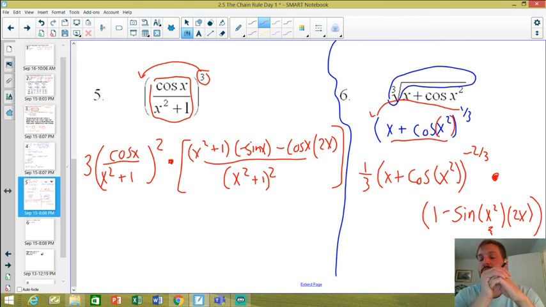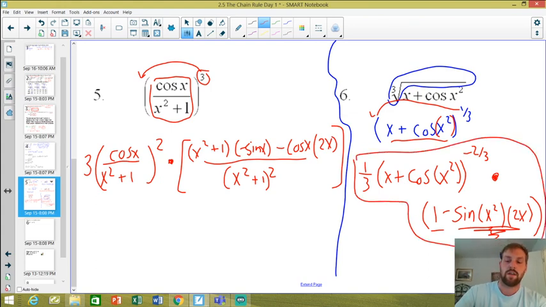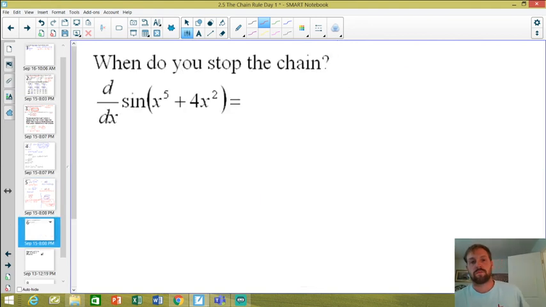Okay, so I had to do chain rule there twice. I took the derivative of the outside, left the inside untouched, and then when I took the derivative of the inside, I could do it with x, but when I took the derivative of cosine of x squared, that was another little chain rule within a chain rule. Okay, and we can discuss more examples of that tomorrow. So try to reason through that, see what you can do, and if you want, try this example on your own. Pausing the video at different times and just trying it.